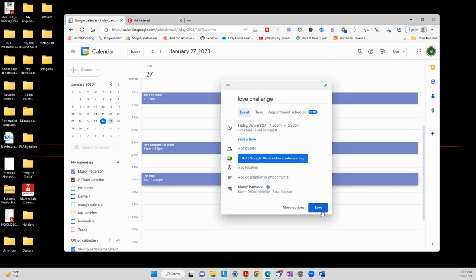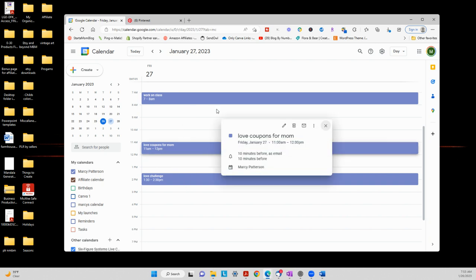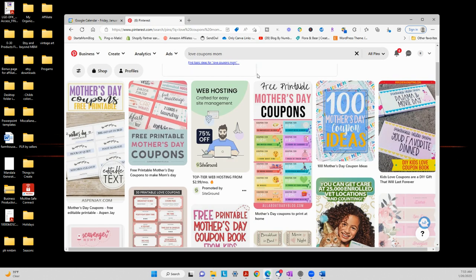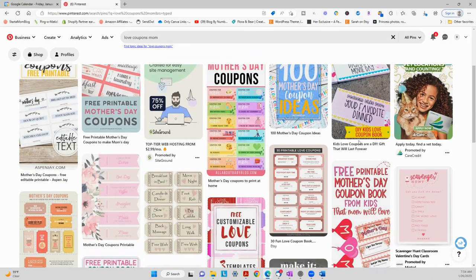A testing challenge, create a challenge thing that someone is holding. I did want to go ahead and just put love challenge, and I'll come up with more ideas and develop that one later.